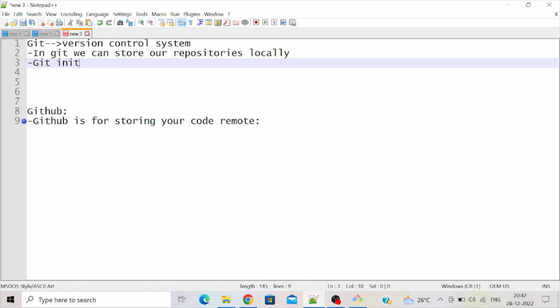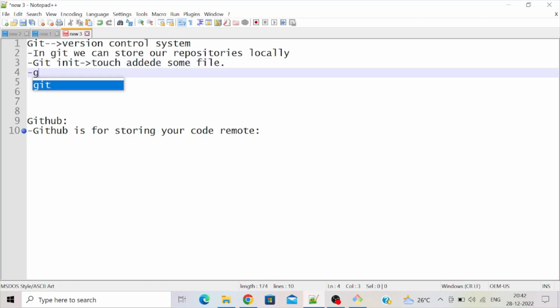Then we created our files using the touch command. After that, we have used git add all. This command adds all files to a staging area.